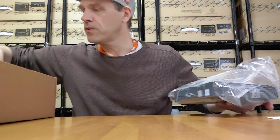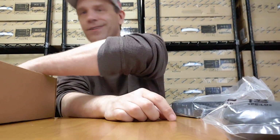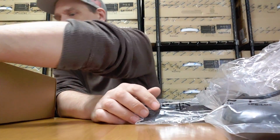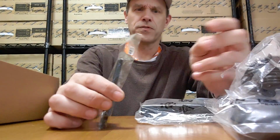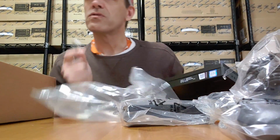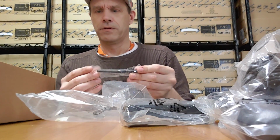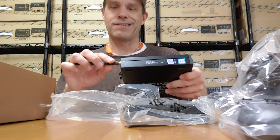It comes with plenty of cardboard. That's the unit. So this particular package comes with a mouse. No big surprise there. And then your power cord. No big thing there either. And then an antenna for Wi-Fi. So here it is right here. She just put that sucker right in the back there.